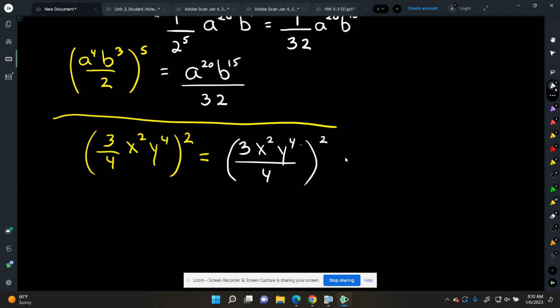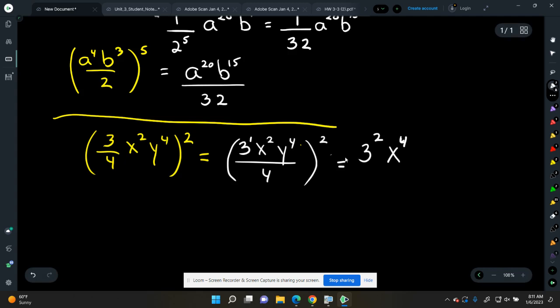No, we're not done. We just rewrote what was inside. Now we have to distribute that exponent. So what do we do? Patrick, what do we do? That would be x to the 4th. What about the 3? What's the exponent of the 3? So what's the 3 going to become? 3 to the 2nd, right? Then x to the 4th.